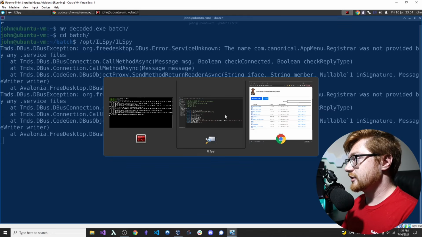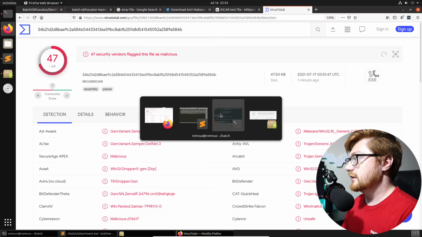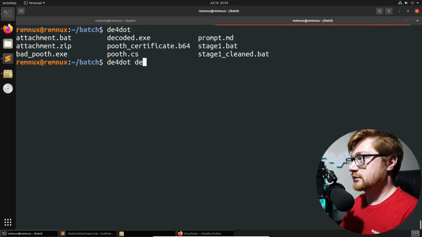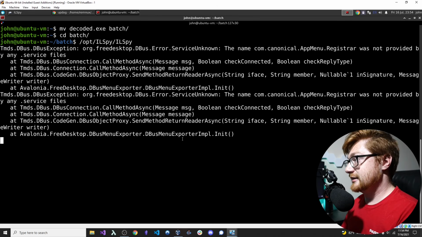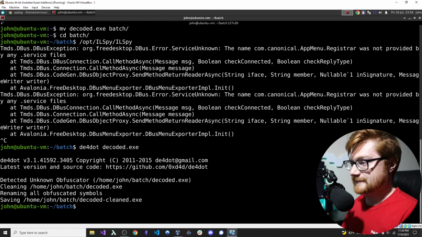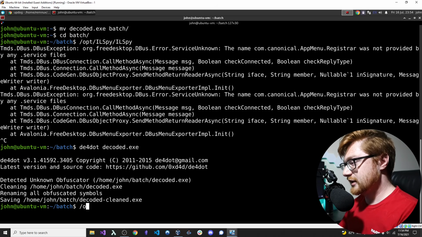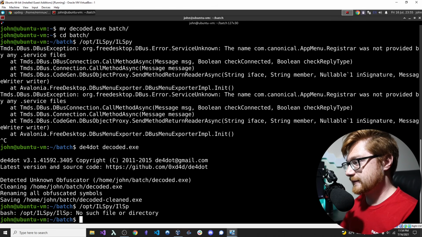Maybe we should have gone back to doing that in REMnux, now that we have the actual binary. Found an obfuscator. Some sort of thing. Well, I should have done that in here because I'm using ILSpy here. It's probably just renamed things, so that might not have been all that helpful, but we're going to find out.